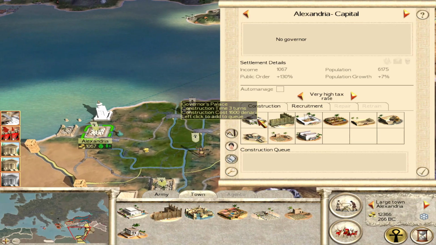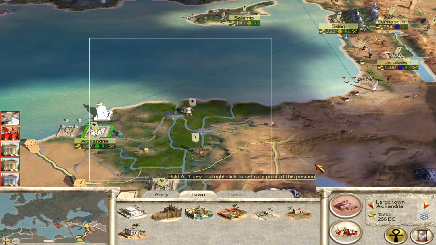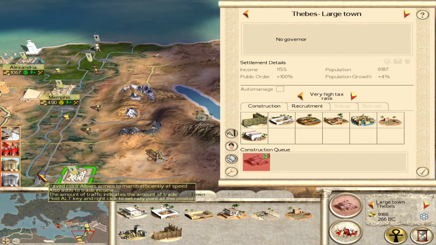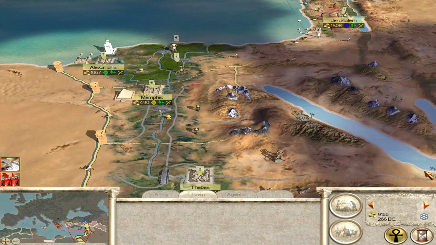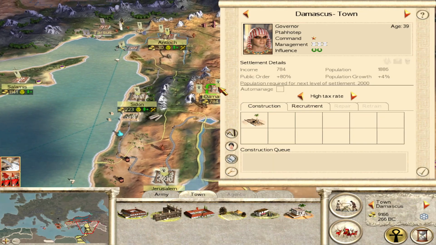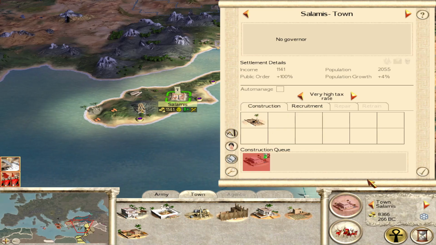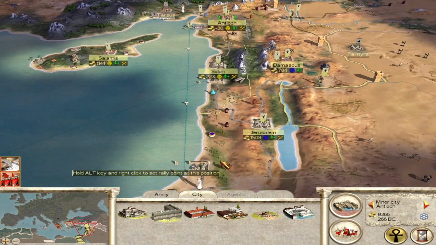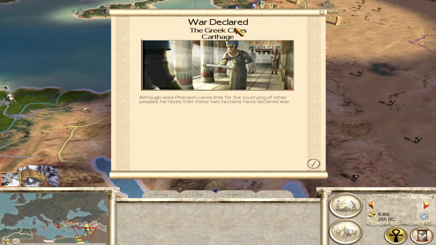So Alexandria can start building a governor's palace as well. Yes, awesome. So that's that. Thebes as well, you can start building a governor's palace. And then construction report. Is there another one that is ready? Yeah, I wonder, did I miss one? Not Sidon, Damascus, no. Salamis probably. Yep, Salamis, yes, nice. Oh, this is gonna be so good. And we still have 8,000 left to spend after that. Egypt is just so rich. So rich. War declared between the Greeks and the Carthaginians.